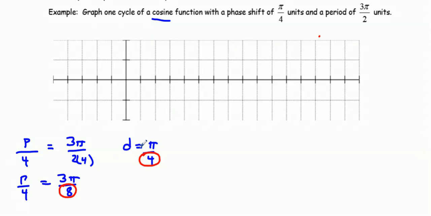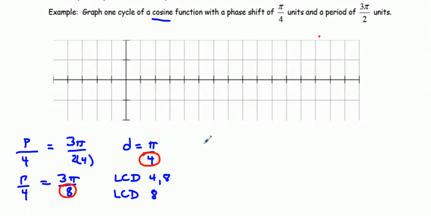So I have these two numbers here, these two denominators, and I want to take the lowest common denominator of these two. So the lowest common denominator of 4 and 8, and remember, a common denominator is a number that both of the denominators will divide into evenly. So it has to be at least as big as your biggest number. So does 8 work? Yes, 4 goes into 8, 8 goes into 8. So I know the lowest common denominator of 4 and 8 is 8.